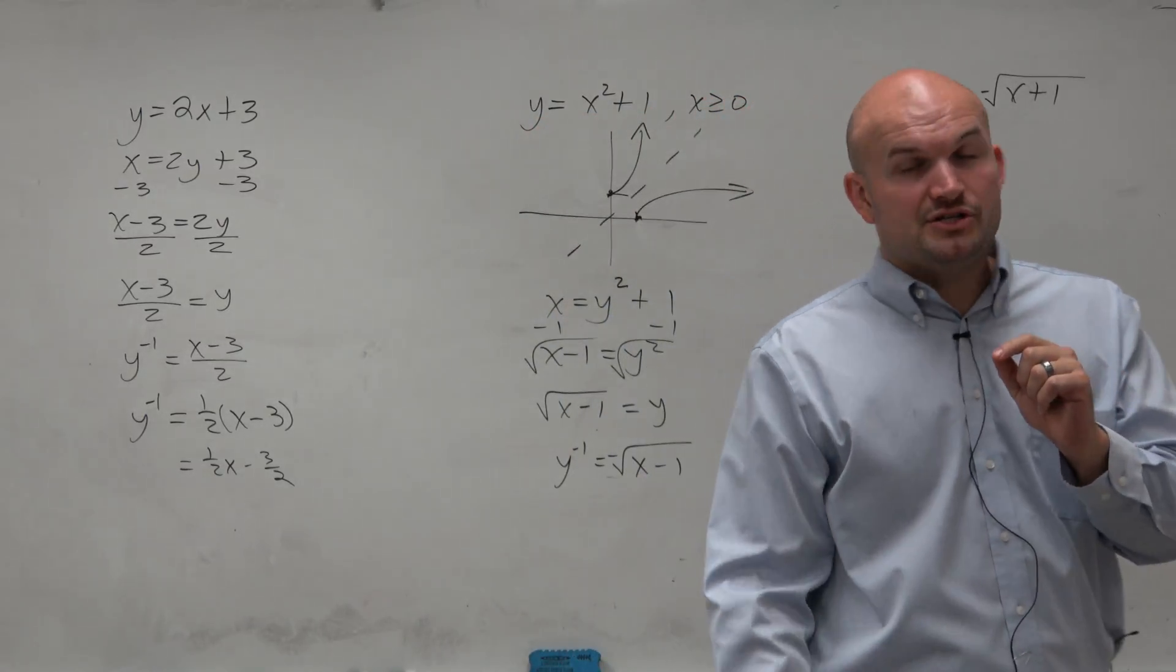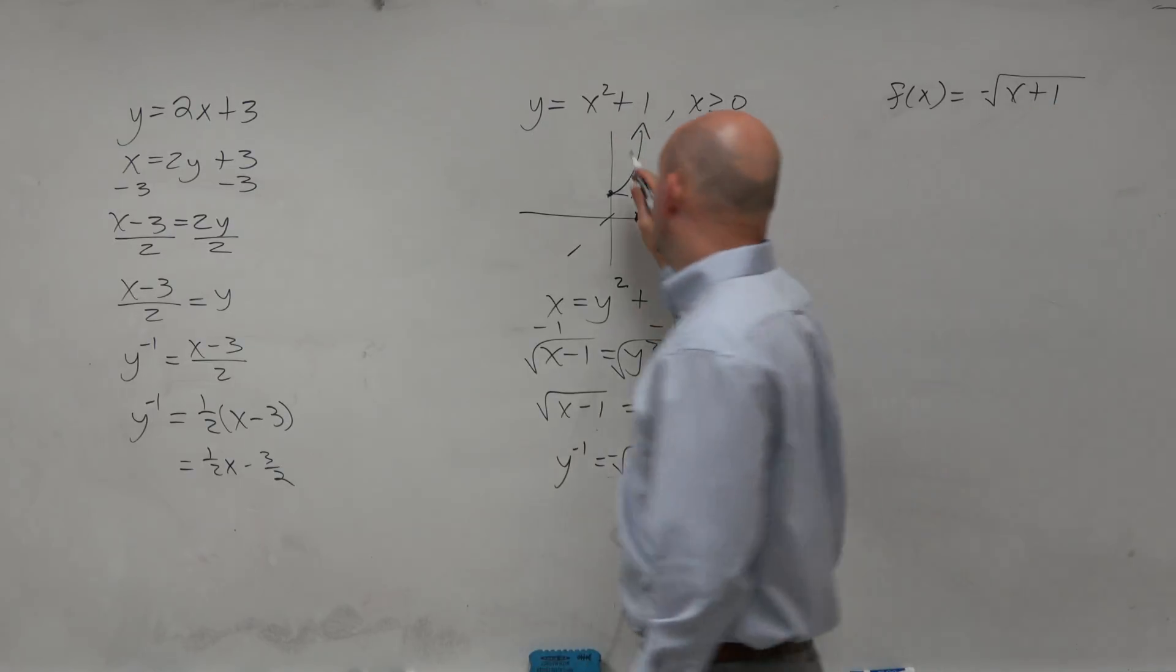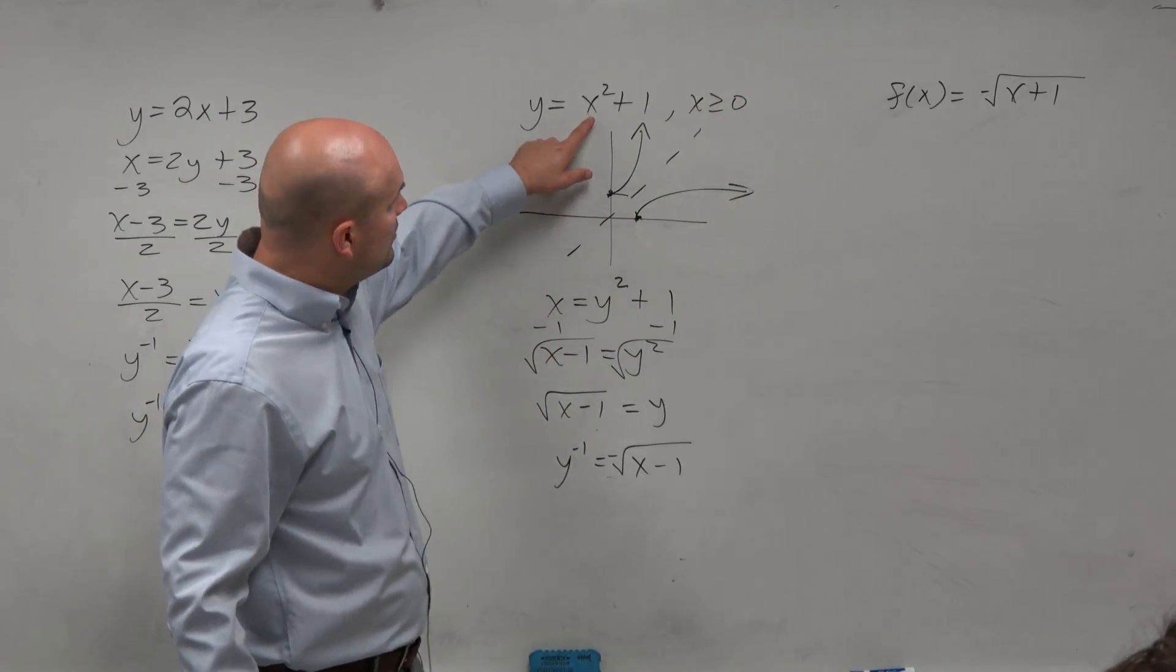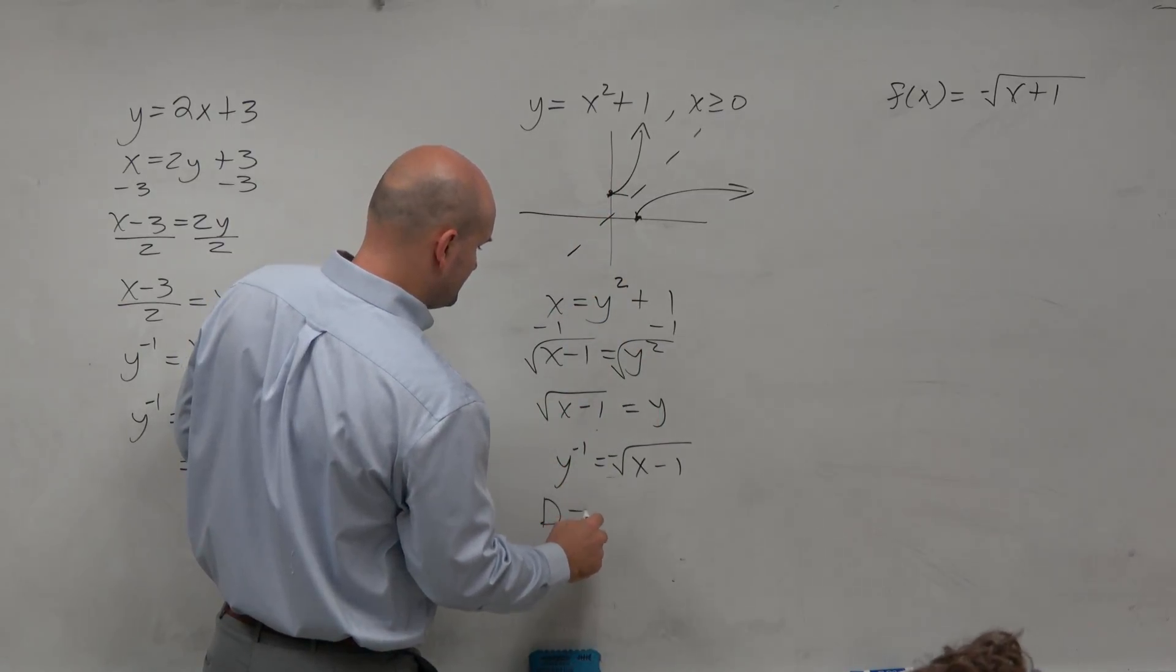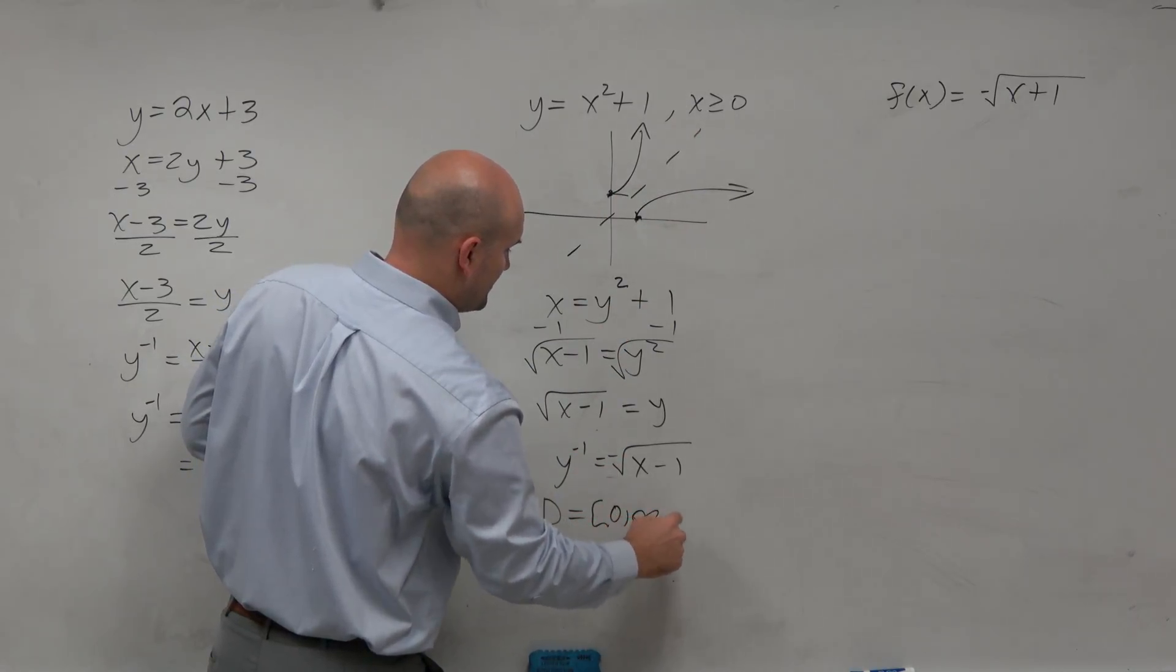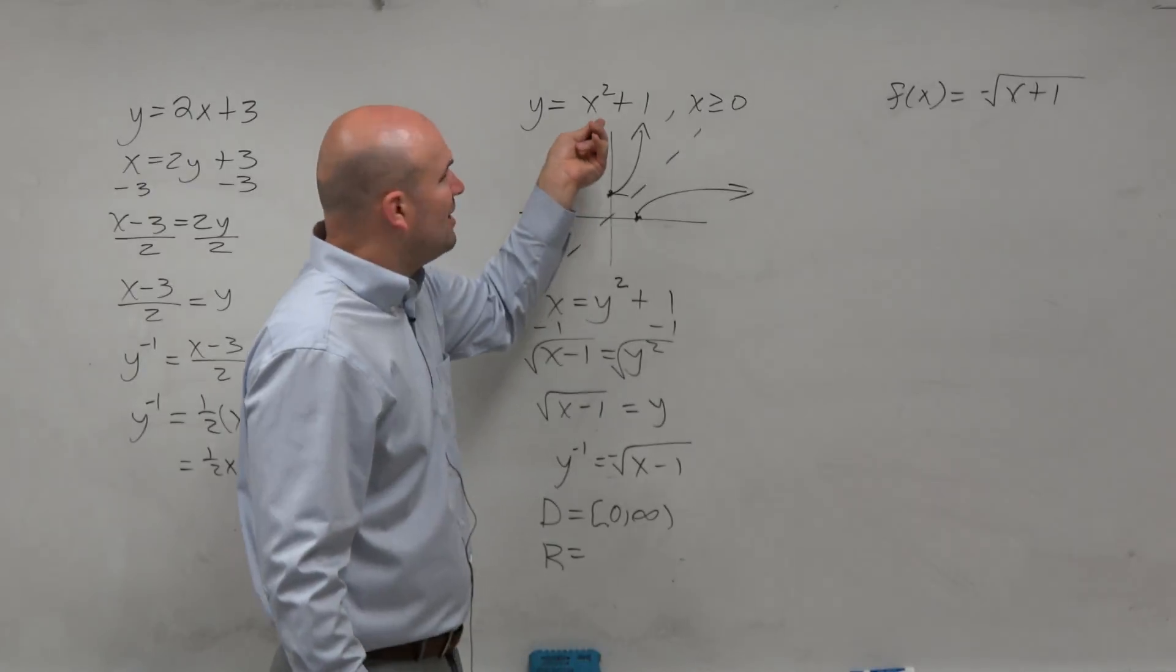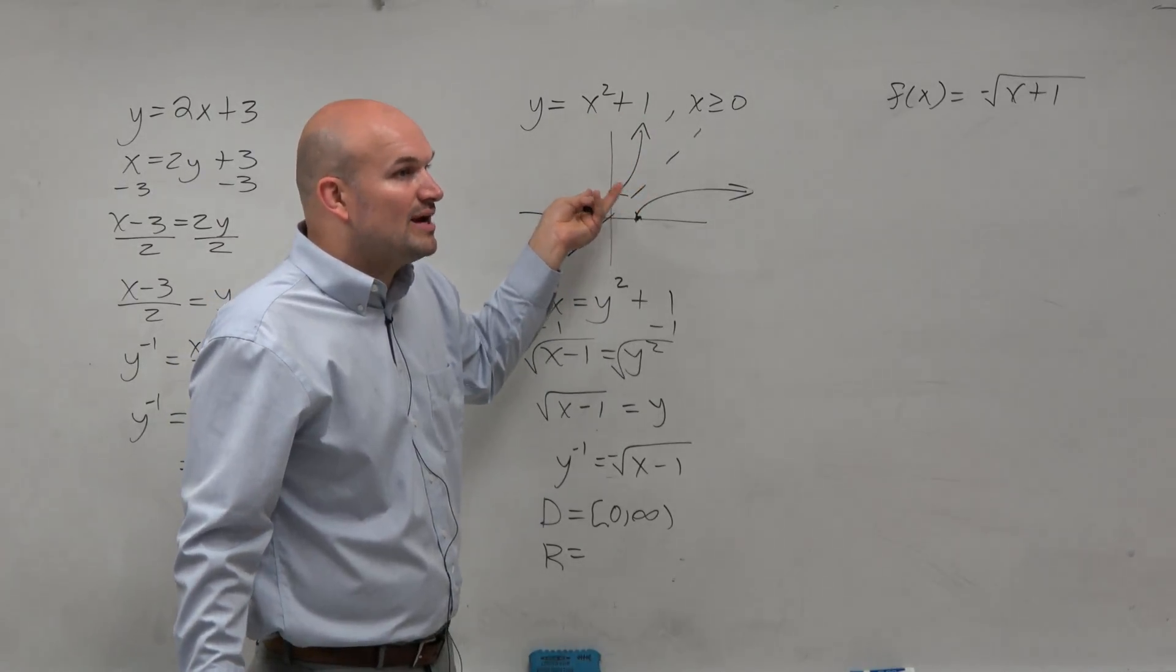The other thing I want to mention to you is, again, let's look at the domain here. The domain of this function, it's restricted, is from x to 0. Or I'm sorry, x is greater than or equal to 0. And then if I was going to say, what is the range? So the domain is given to us 0 to infinity. But what if I said, what is the range of the function? What is the range of this function? Now, again, you could look at this and say, well, I know what this graph looks like, right? I know what that graph looks like. I can see the range is 1 to infinity.